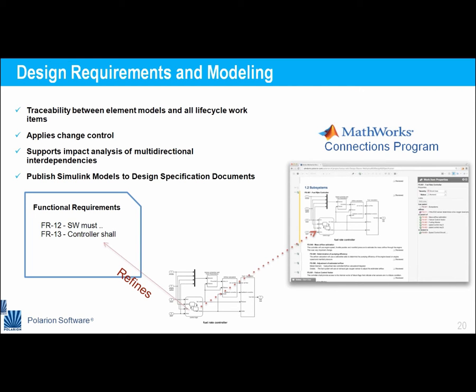So now the specification is approved. It's more or less read-only, and whenever you need to modify the approved specification, and of course, change always happens, I mean, there are no projects that are driven by a specification that was approved once and never changed, to allow people to modify the document again, you need to send it to a change draft, send it to review again, and you can approve a change only if all the modified requirements and all the new requirements have been approved again. That's just an example of how the change process can be modeled in Polarion.